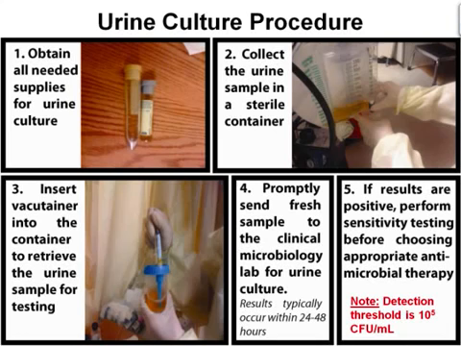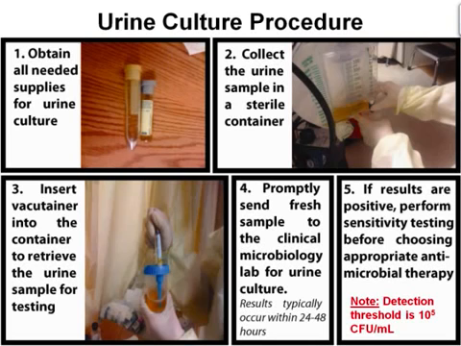Before sample collection begins, all necessary supplies must be obtained. For example, sterile collection container and vacutainer. Urine is collected in the sterile container. For patients without bladder catheters, a midstream clean catch should be performed. In critically ill patients, for example shown here in step 2, the source of the urine for collection comes from the catheter port or collection bag.